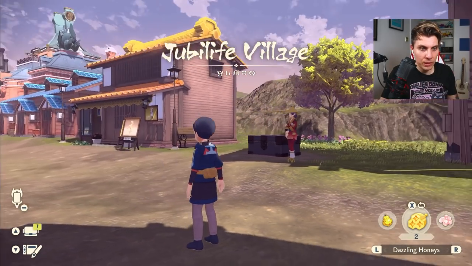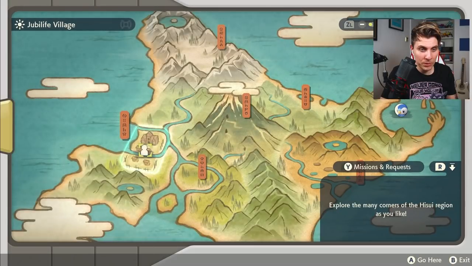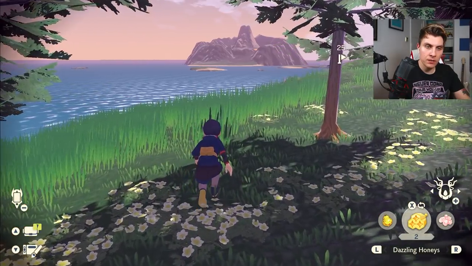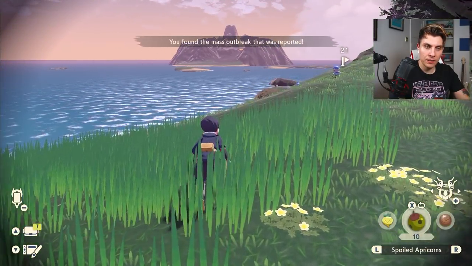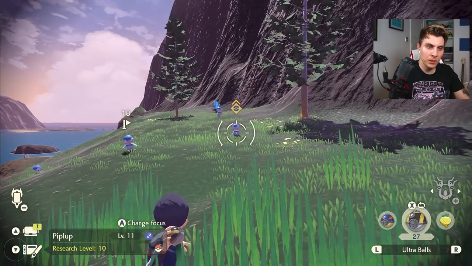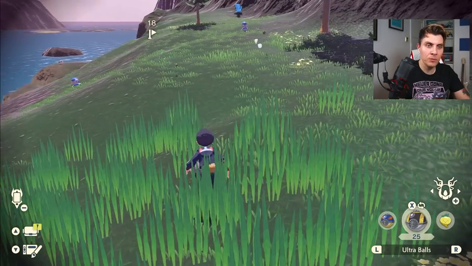Once we get back to Jubilife Village, we want to just check with the NPC character and hope that the Piplup is still there. It is still there. So we're going for this third chain this time with the Piplup. Hopefully this is the one and we can get this Piplup. We can make our way into the grass and hopefully get ourselves lucky with a shiny Piplup this time around. They're all pretty close to us now, so we should be able to start just picking these ones off with an Ultra Ball.